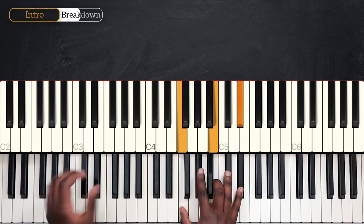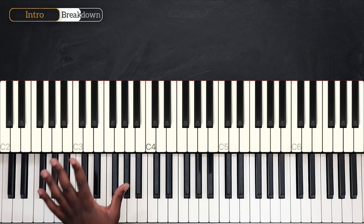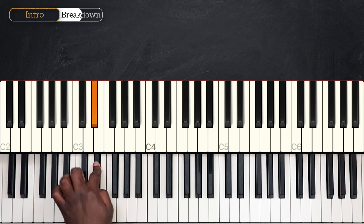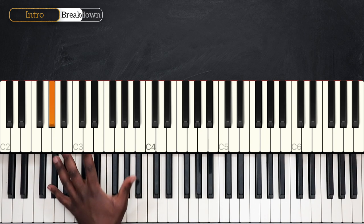We're going to change the pattern on the left and play twice G sharp using the thumb. Play twice D sharp, the second finger. And play twice again G sharp, one octave lower, using the pinky.